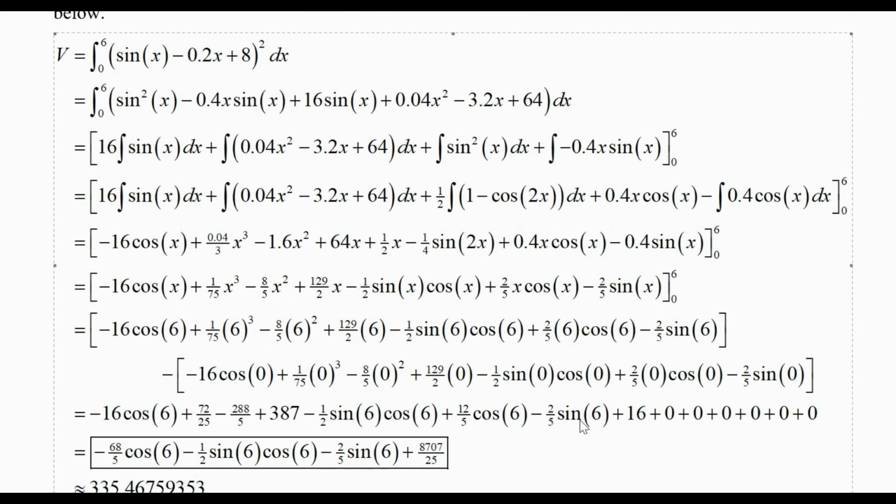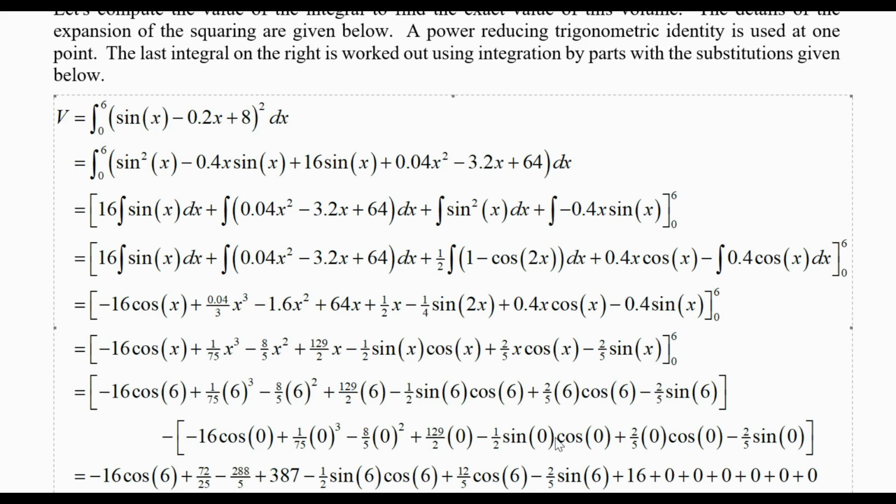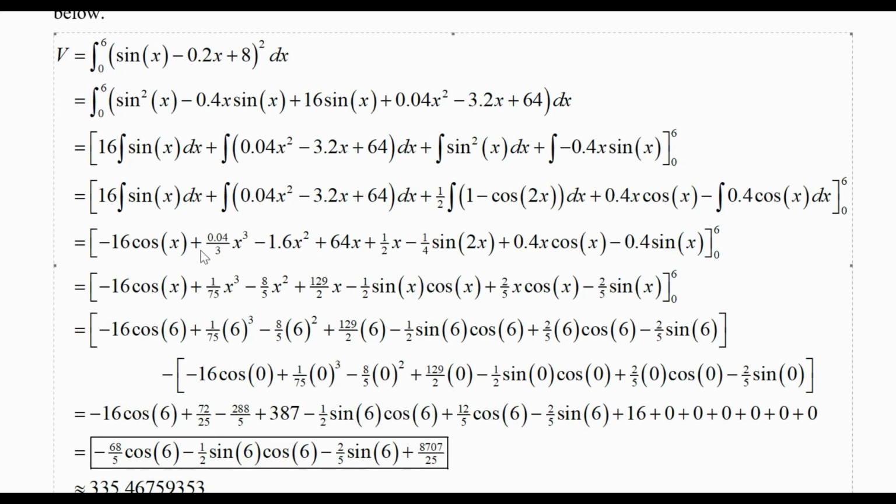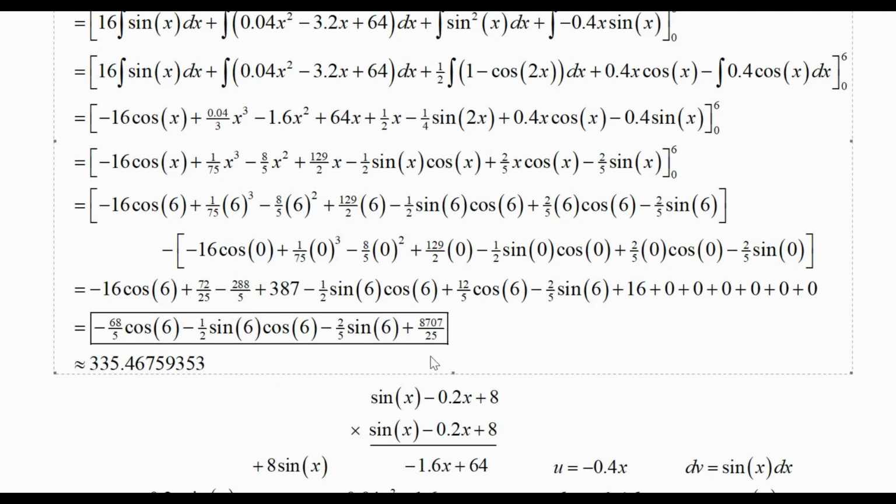Okay, well, that integral was kind of long. It involved some pretty basic integration, but then also some expanding out here. So we had a lot of terms to deal with. Part of it was a polynomial, just a sine term. That was pretty easy. But this part here, we had to use a power reducing identity. Here we had to use integration by parts on the last piece. And then there was a lot of evaluating to go on, a lot of fraction arithmetic to deal with as well. Luckily, a lot of the terms were zero, so it made some of it easier.